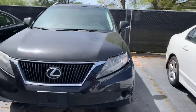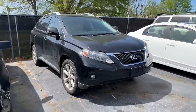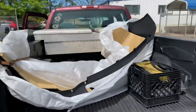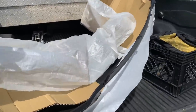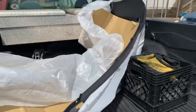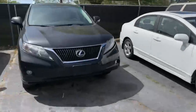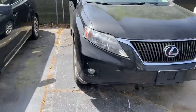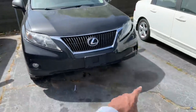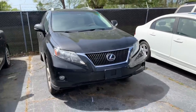All right, guys, so here is the truck. Over here by the truck, like I say, the parts won't be here yet. I do have the bumper cover here, so we are about to get this thing installed, man. Might as well, right? It's a nice day out. Shouldn't be too hard. I got more fog lights, so I'm gonna keep that fog light in and just add the other one. Yeah, so let me set you guys up and let's go ahead and get this done.